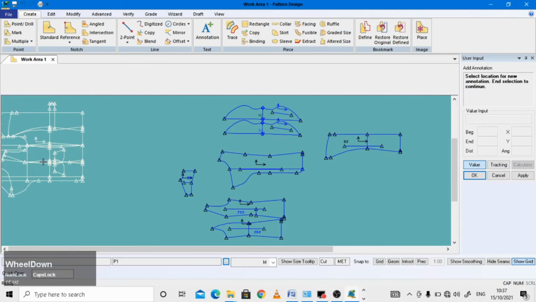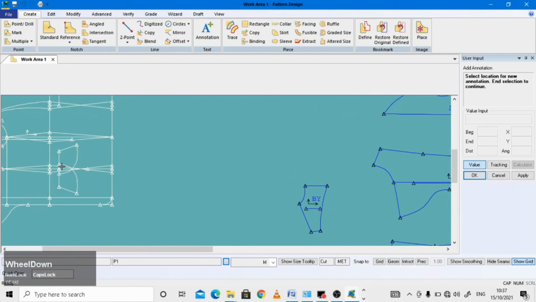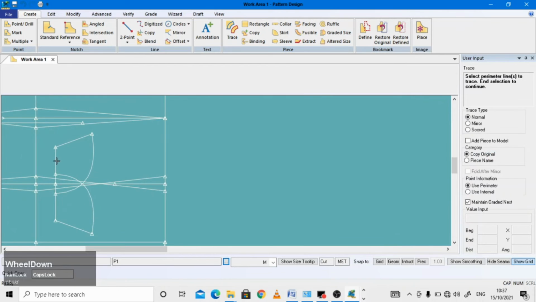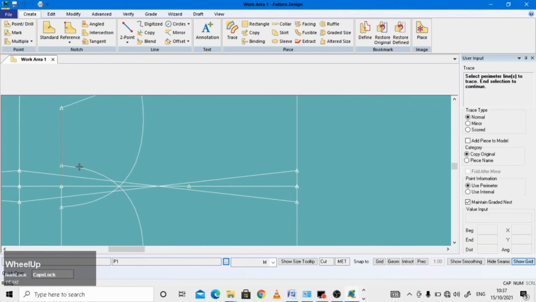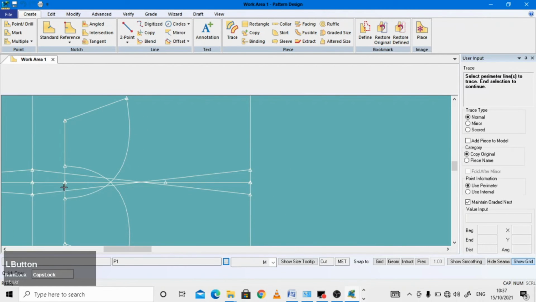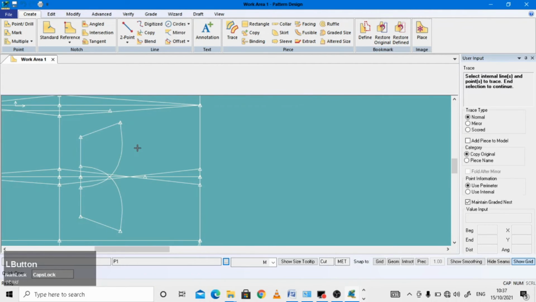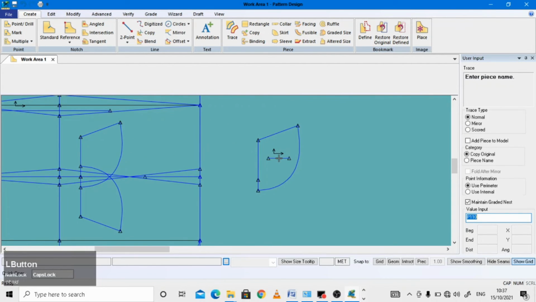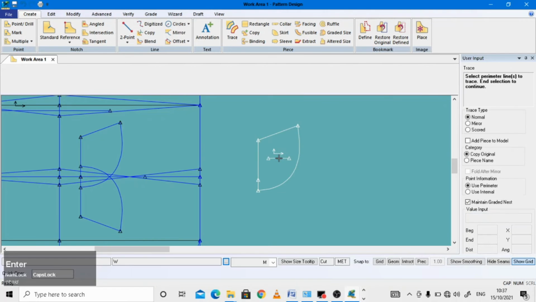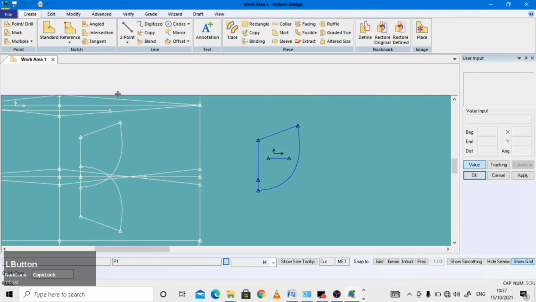Now we have to trace the pattern of the wings. Go to the trace and select this in a clockwise direction without any mistake, right click and then OK. So this is the wing, and hit the enter button, right click and then OK.